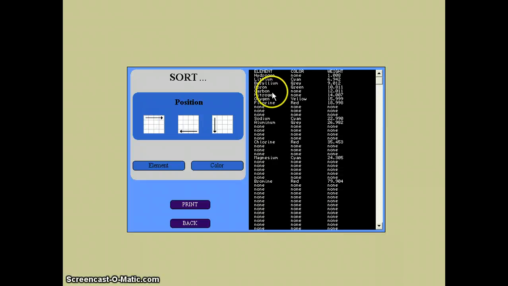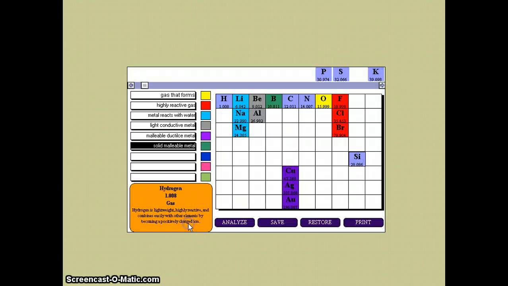Let's look here. We have hydrogen. I didn't color it anything yet, but I should see that the weights continue to increase as I go down. So I must have magnesium in the wrong spot. This was a really important characteristic used by Mendeleev in his original design. Let's just back up. There we go.